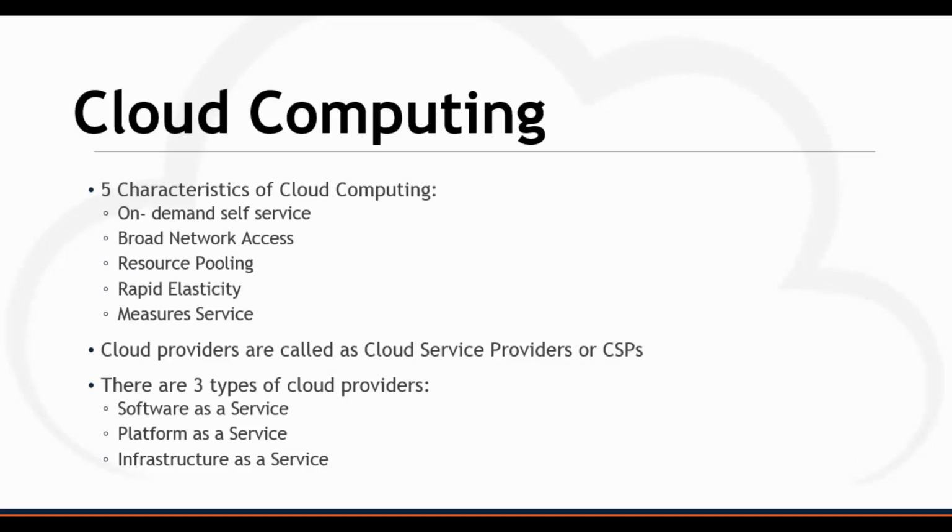The five main characteristics of cloud computing include on-demand self-service. This is auto-provisioning of computer resources as and when needed without any human intervention. Broad network access. This is computing resources that can be accessed anywhere using the internet. Resource pooling. Dynamic assignment of resources in order to meet the requirements of the consumers. Rapid elasticity. The resources are released or assigned on demand. Measured service. The client only pays for the computing resources that were used.